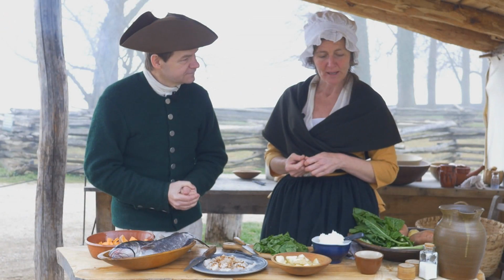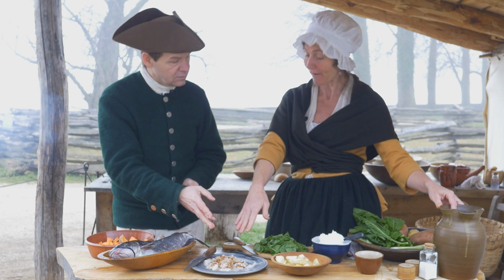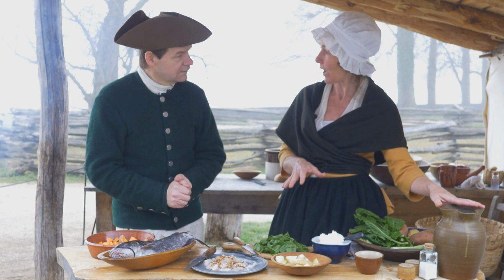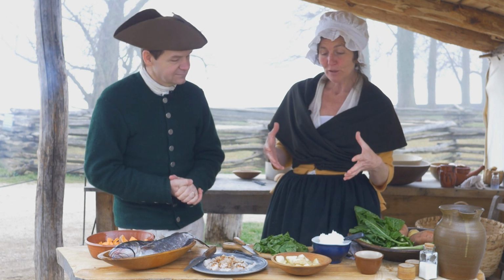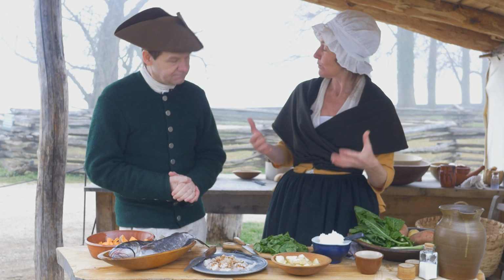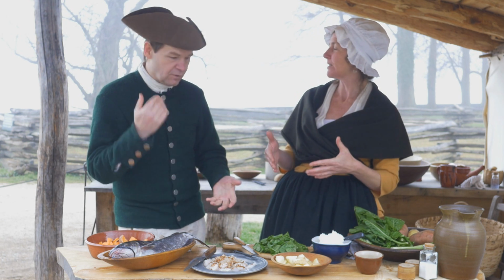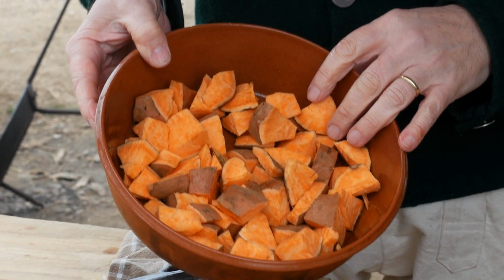Soften those up a bit, and then from there, the catfish will go in next with your spring onions in that fat, and then cover that with water. So you got a nice soupy base happening. From that point, you can start to add your root vegetables, which is what we're going to use this time of year in this particular dish because it's the fishing season in the spring, March and April. So we've got our sweet potatoes. Sweet potatoes. And our regular potatoes.